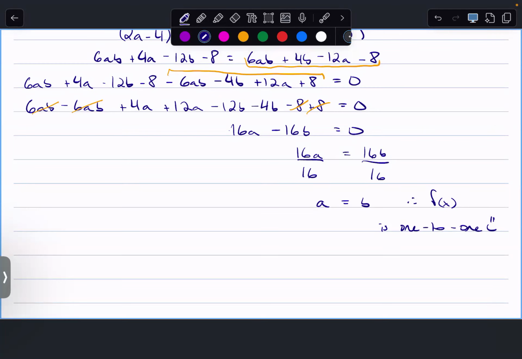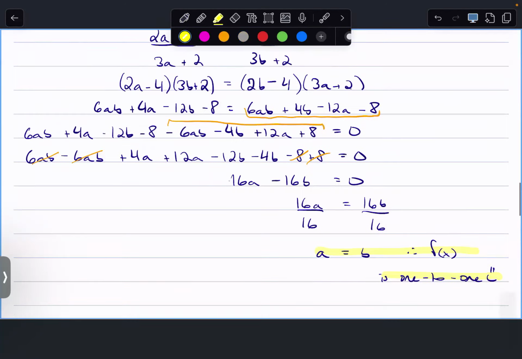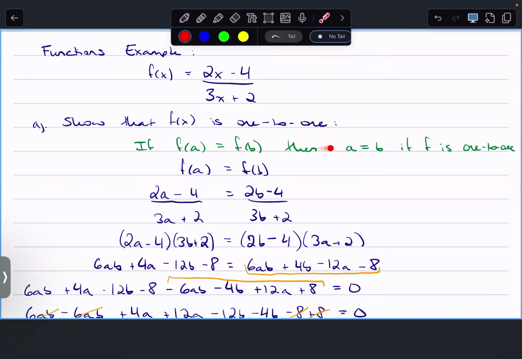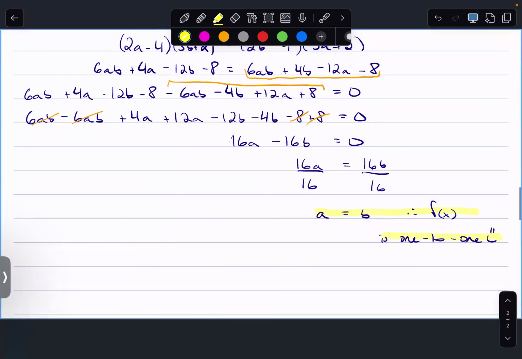I do want to see this conclusion here. I want you to show me that you know what you were going for and why. You do not need to give me, I mean, it's nice, a nice reminder to yourself, maybe what it means to be one-to-one, but as long as you show me that you start here and then you end here, that's enough knowledge for me. So you don't need to have the definition memorized. You just need to show me where you're starting, where you're ending, and what your conclusion for that is.